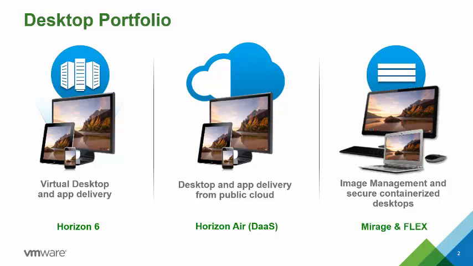Our desktop portfolio includes Mirage and Horizon Flex as well. This is perfect for anybody looking for centralized image management across physical PCs and containerized desktops on, for example, BYO type of devices, bring your own devices. You can also deploy operating systems and applications to physical devices or containers, and you can do that also with Horizon Flex. Features such as backup of physical and virtual desktops, file and machine recovery, and even expiration policies on containerized desktops are available with that. As you can see, we have an extensive desktop portfolio. However, today we are going to be talking and looking more into App Volumes. So let's get started with that.